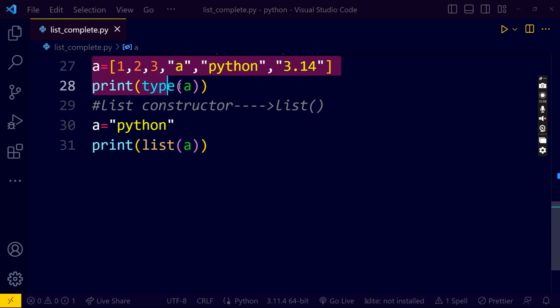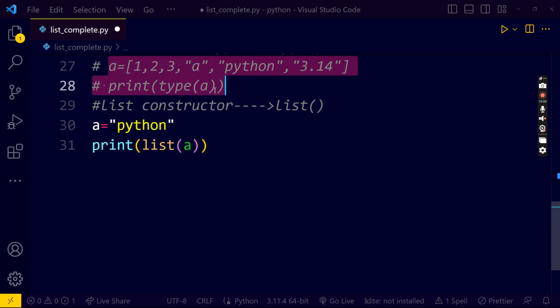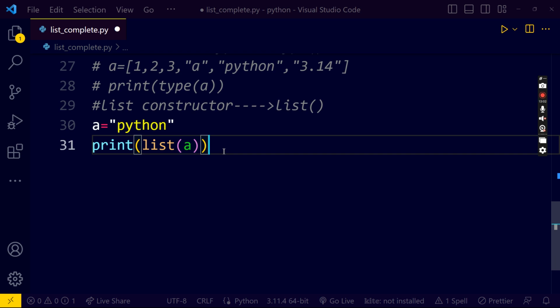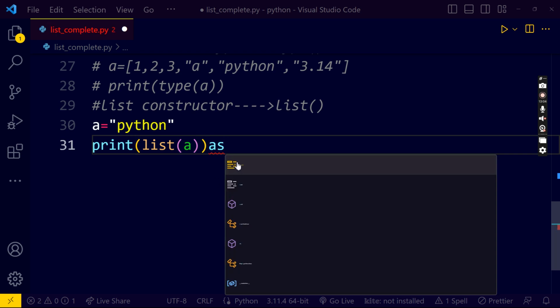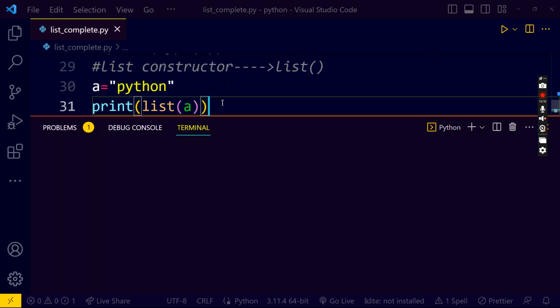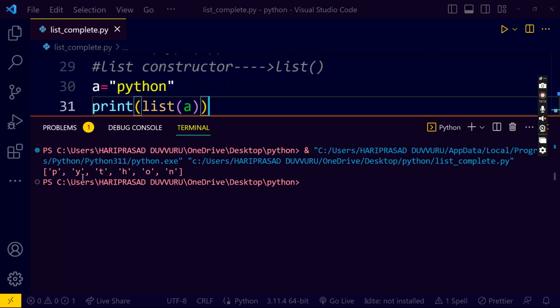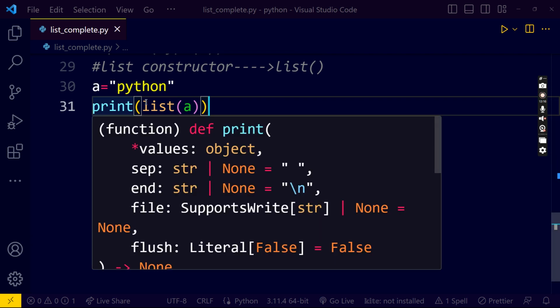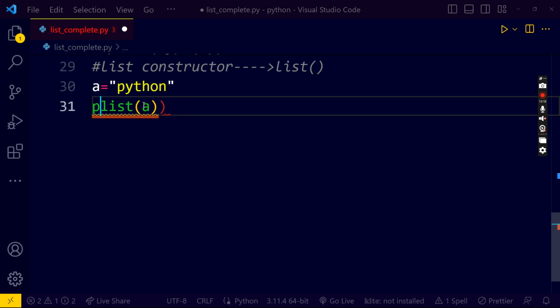Right, I'll make it a comment. Now you can understand easily. See, this is the output. Otherwise, if you are not understanding, I'll make it x equals this.